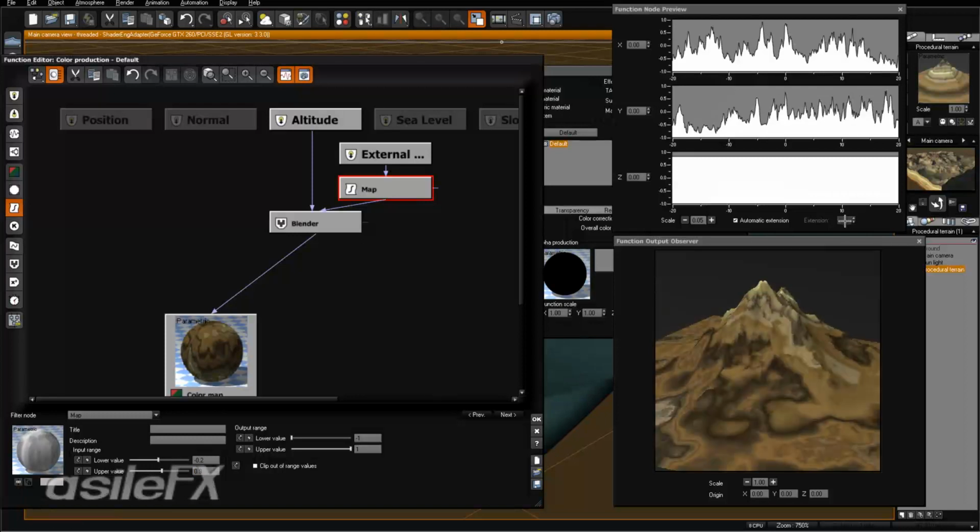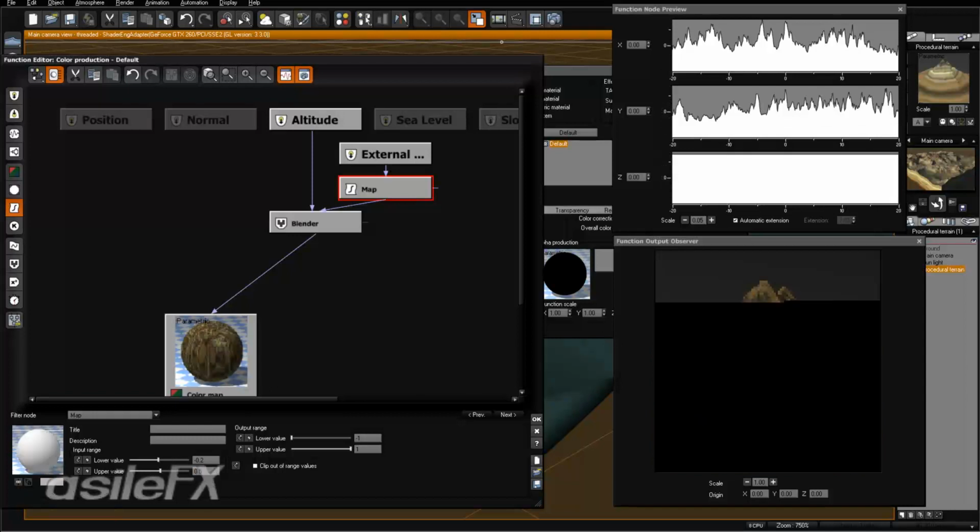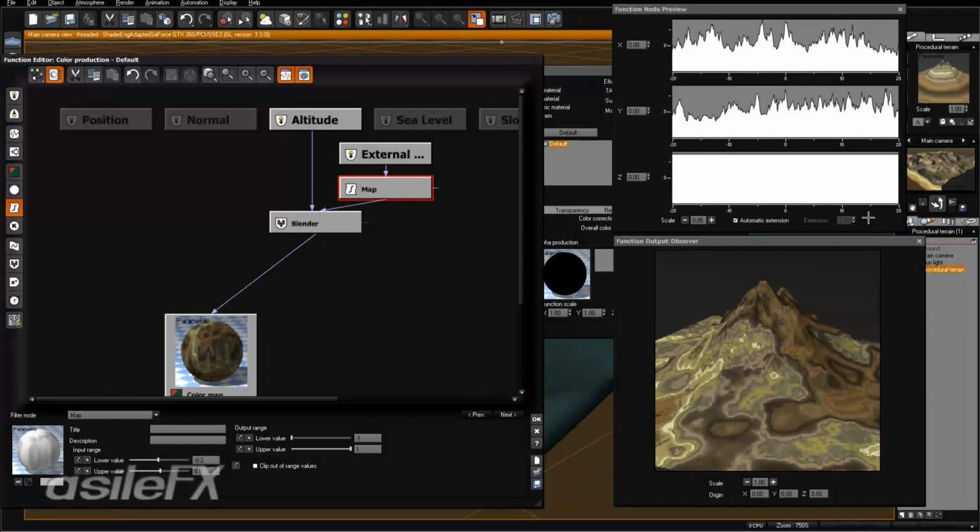And if you pay attention to this extension, when automatic extension is turned on, if it goes beyond 1, then you know that you're clipping or going outside the bounds of that input. So just pay attention to that. Make sure you don't go outside 1. In this case, if I was to set this to 0.5, we're going to see the extension go to 2, and that is 1 over where we need to be.